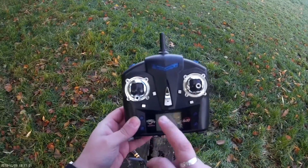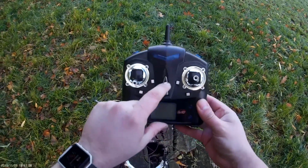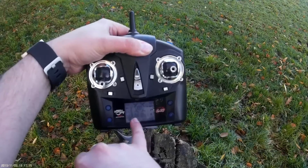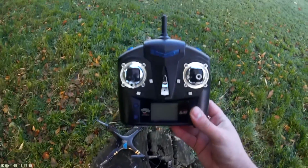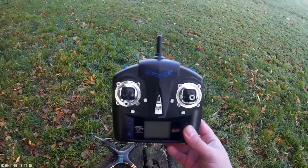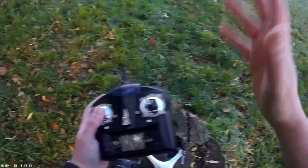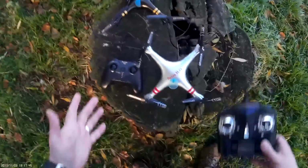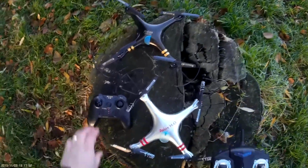That being said, the telemetry screen down here does show you how much power you're putting in through each of the rudders. It does show you the quadcopter, it does show you the channel that you're operating on as you move the throttles, and it does show you the signal distance between this and the quadcopter. To be honest, I've flown this quadcopter about 4 times, 5 times. I've never once looked at that. Other than when you bind it, have a little look, hold the quadcopter down, just see that all positions are working, and then off we go. And yeah, since then I haven't looked at it. So it's probably, in my eyes, not needed. But that being said, again, it is just a very sort of pedantic downside more than anything.